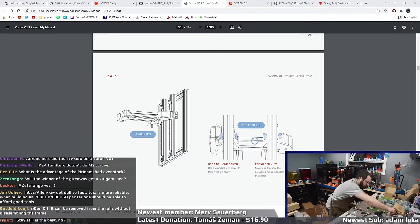The Allen key gets magnetized, you use it to push the nut over to where the screw's got to go, and then you go to move the Allen key out of the way, and it's like, no.